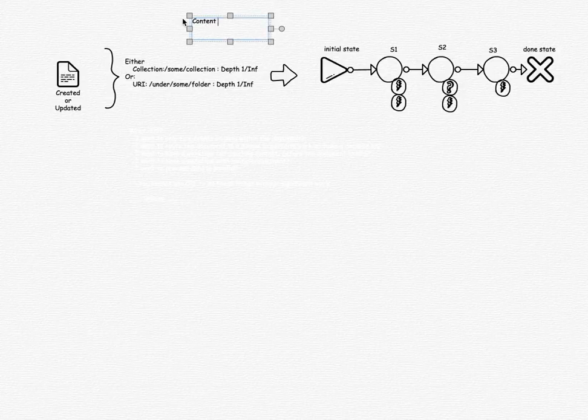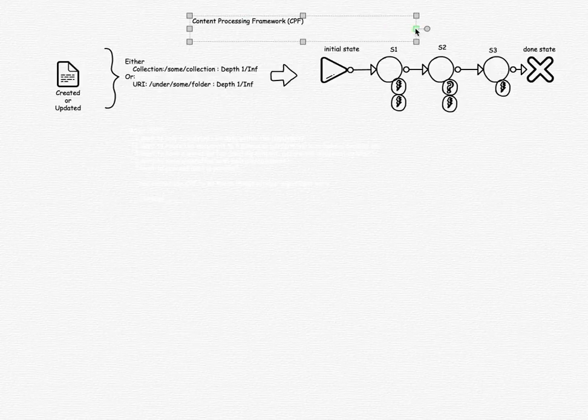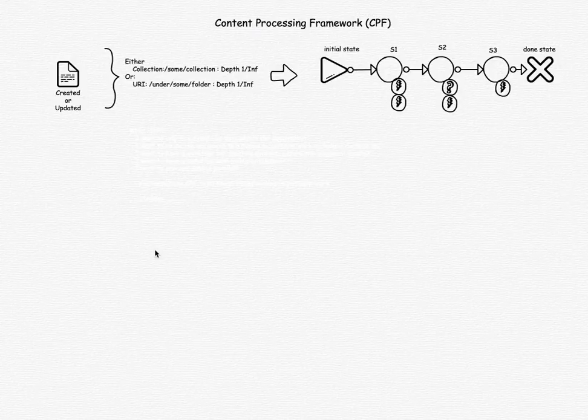So this is the Content Processing Framework, commonly known as CPF. And Content Processing Framework is a pretty cool bit of kit that we often don't talk about. No particular reasons, no conspiracy. It's just that it's a very specific use case for CPF, and it doesn't quite do everything, but it does do a lot of useful things.